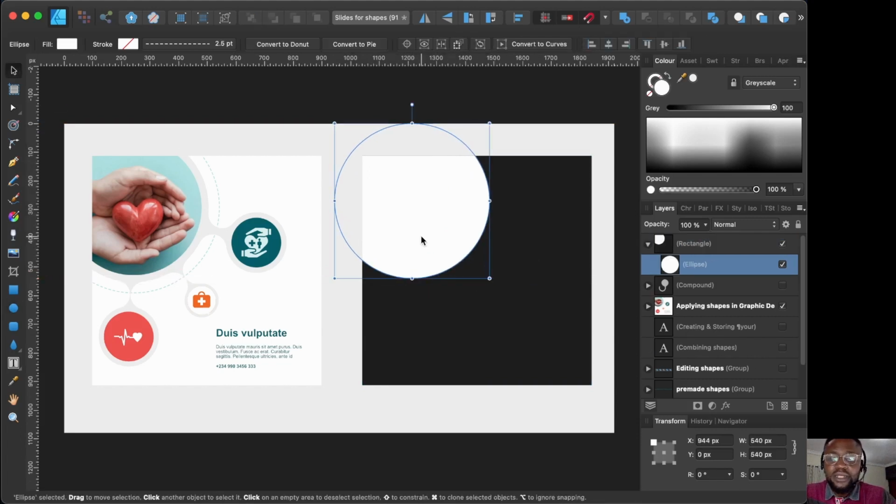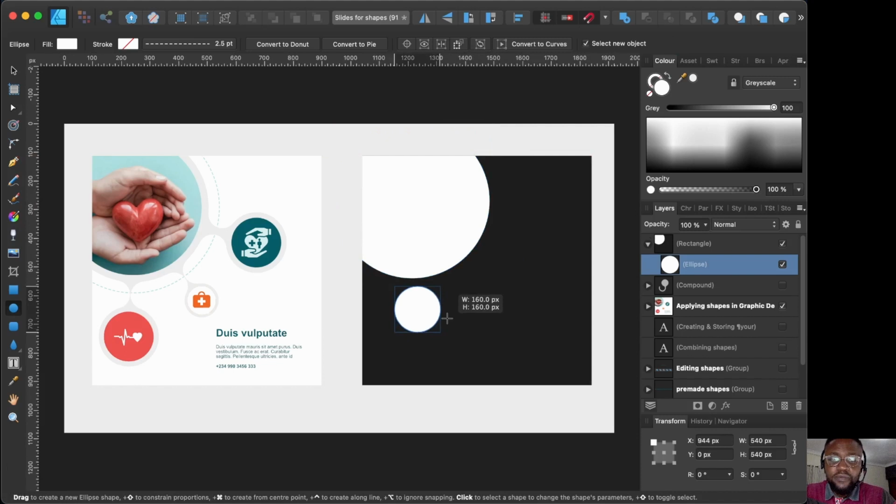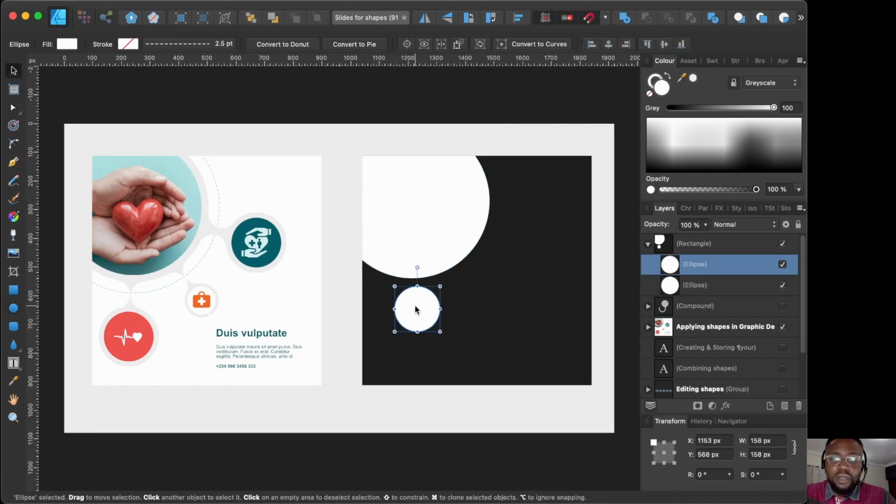Now we've created that. Let's create other smaller ellipses so that, of course, we have this, and I will just duplicate by holding down the Alt key on Mac, or the Option key on Windows. You can duplicate your circles.